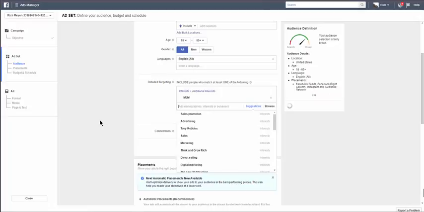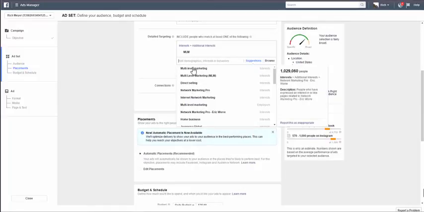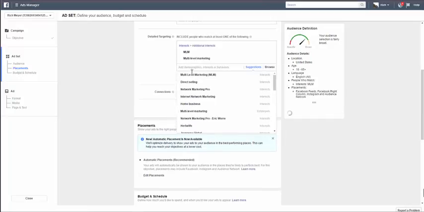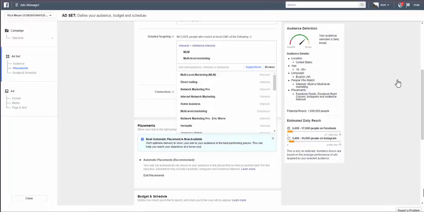After we do MLM, that's our major one. Now it's going to give us other things related to MLM. So we got multi-level marketing, 16 million people. We definitely want that one. And we put that in. Notice it changes off to the right. Can you show them what it does off to the right once you've got it to 16 million? Okay. Now the potential reach says 1,600,000. Yeah, we want to get that up to 120 million.